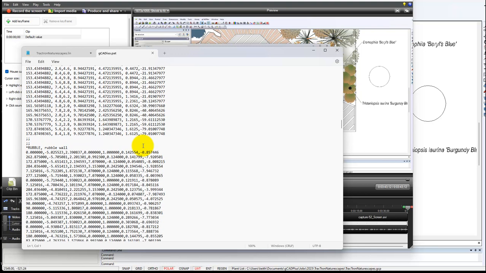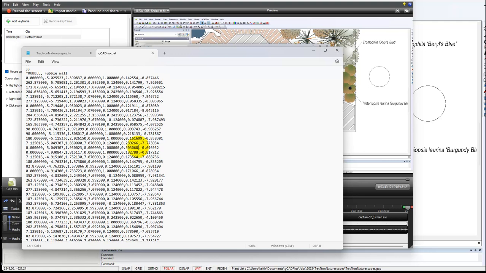So the rubble wall, these are all the controls to draw that complex hatch pattern. So both line type files and hatch pattern files can be edited, cleaned. You can easily remove things. Creating new ones for yourself is really complex, as you can see from the numbers that are in there. So by all means, clean up and then save it.